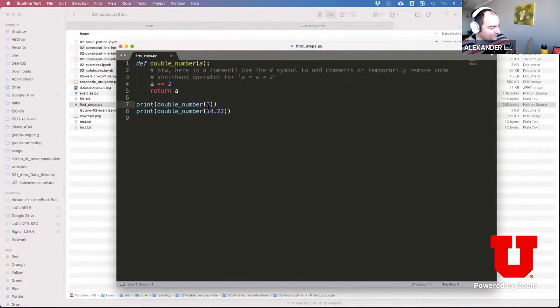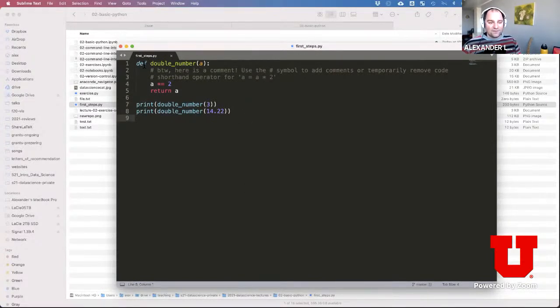I see a question: what is the preferred method to view Markdown files such as homework 0? Homework 0 was the only Markdown file we'll show you, so you can just look at it in GitHub. GitHub renders Markdown nicely. These are text files, so they are readable as text, but there are also editors like PyCharm or Xcode, and specific Markdown editors that can render Markdown. But we will be using Markdown within Jupyter Notebooks, and that's going to be the main way we'll be looking at Markdown text.